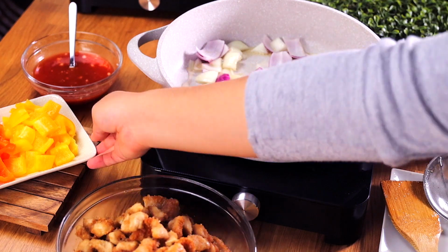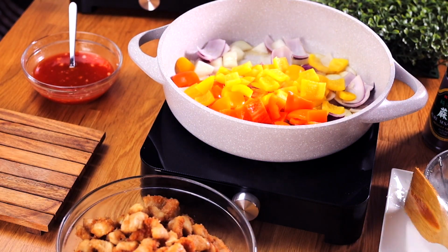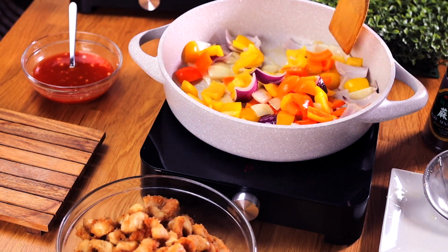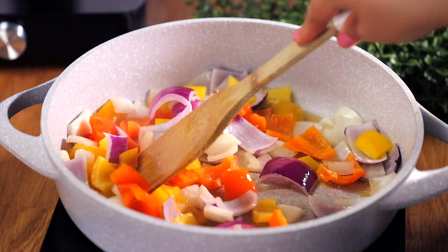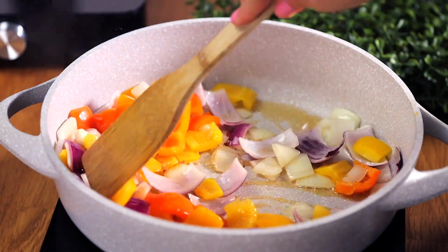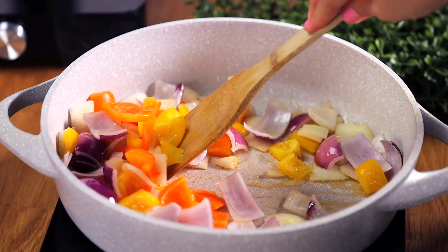You want to make this recipe your own, you can definitely cut them a little bit smaller, or you can leave them a little bit bigger. Next, we're going to be adding in our fresh red bell peppers. Same style, same crunch. Make sure that everything is kind of uniform. So if you're cutting them medium size, make sure that they're all medium size.